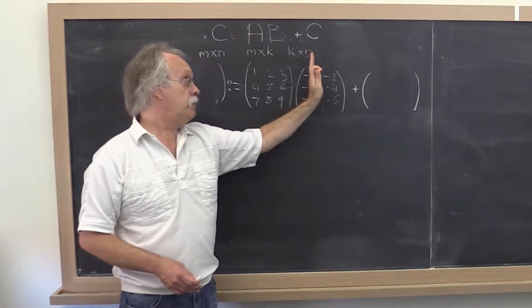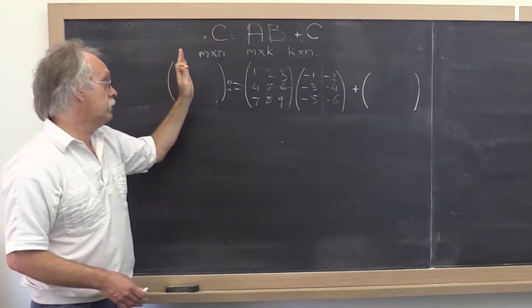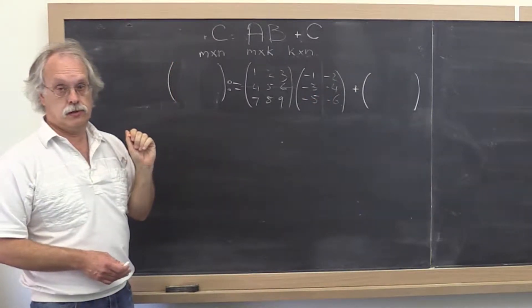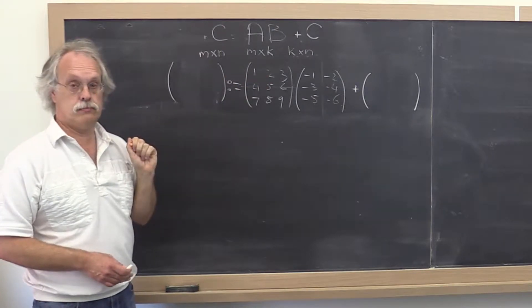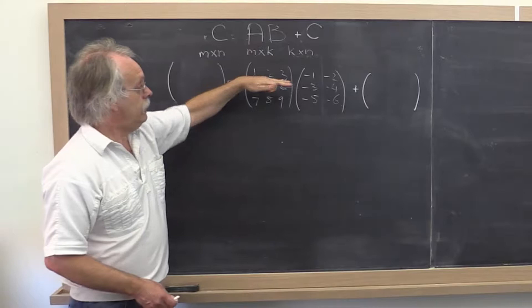Now once you cut B by columns, we found out we also had to cut C by columns. But we could leave A alone. Let's see what happens if we cut A by rows.